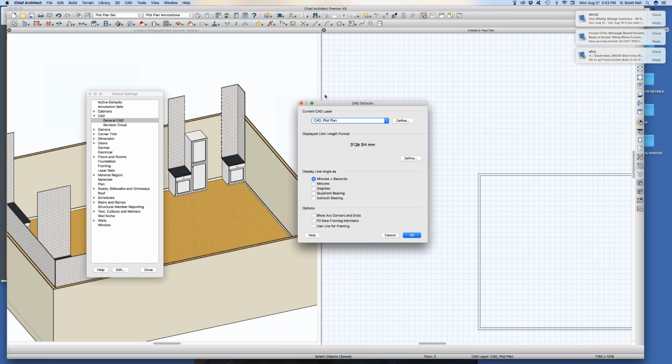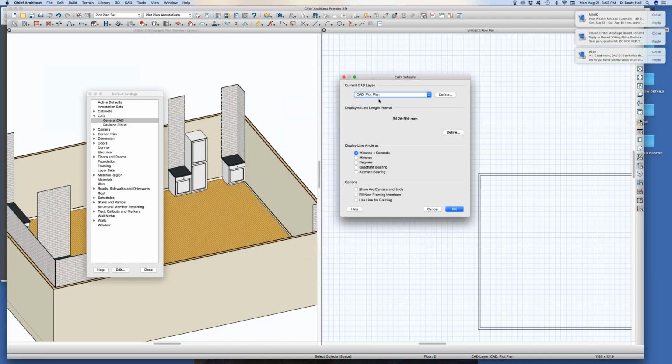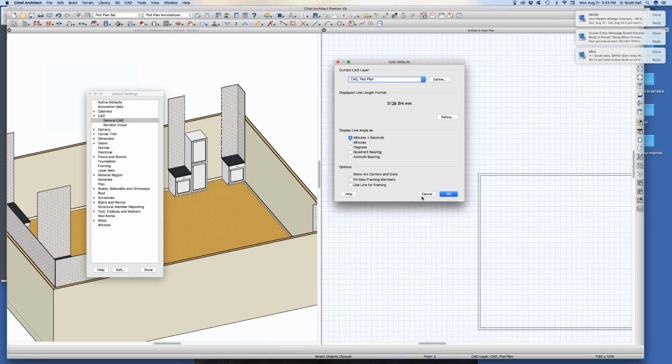I never used this current CAD layer because I set it up 10 years ago too, controlling what CAD layer I'm using via the ANO set. This is just a faster way of doing it, or another way of doing it. I think that's all this is. You guys agree with me on that? I hope no one's lost by what I just said.